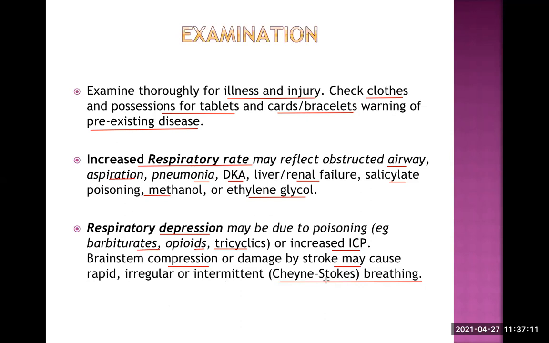Remember, raised ICP has got Cushing triad. What are the three things in Cushing triad? What are those? Hypertension, bradycardia, and irregular breathing. Exactly. Absolutely correct, both of them. So that irregular breathing is also known as Cheyne-Stokes respiration. This is just another term. Okay, so this may be asked in the MCQ exam. Please note that it is a part of raised ICP.